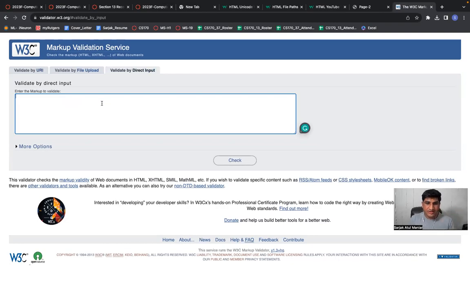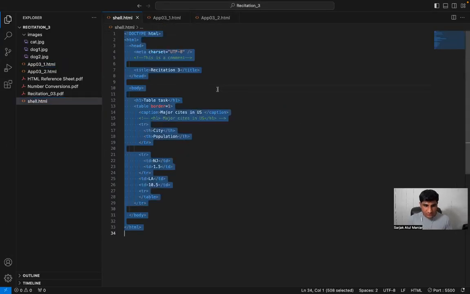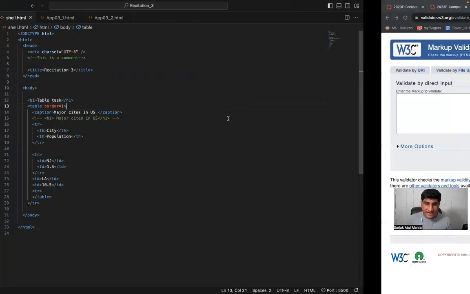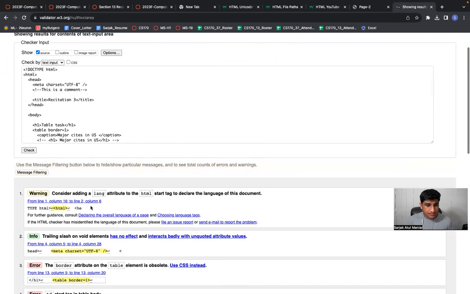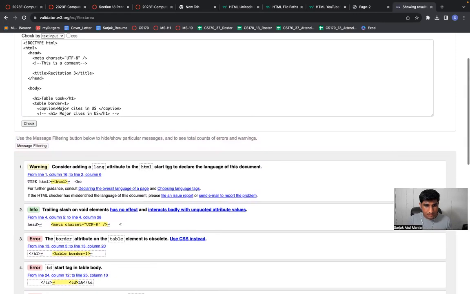and enter your HTML code, for example the HTML code of our shell.html, I can verify whether this code is right and working, or whether there are any errors. If I paste it here directly and click on the Check button, it says to consider a language attribute.